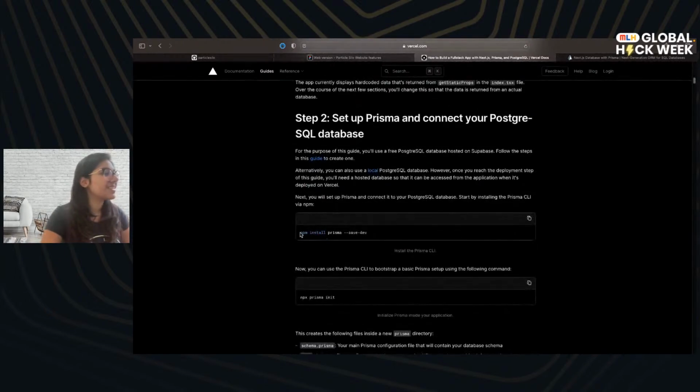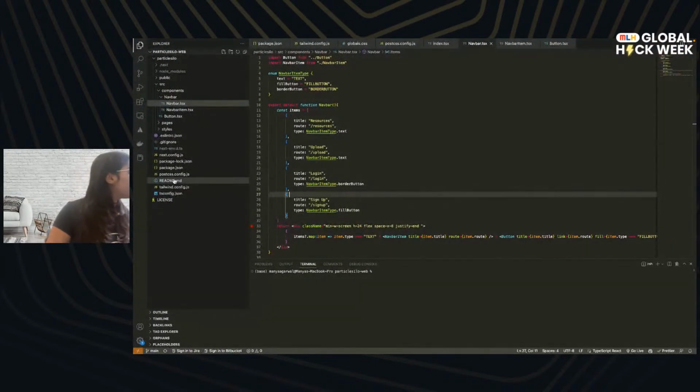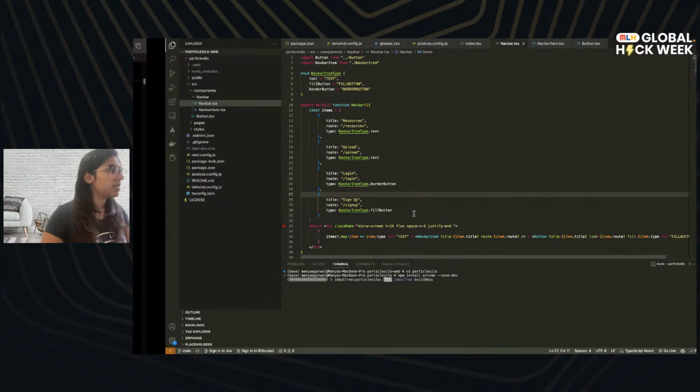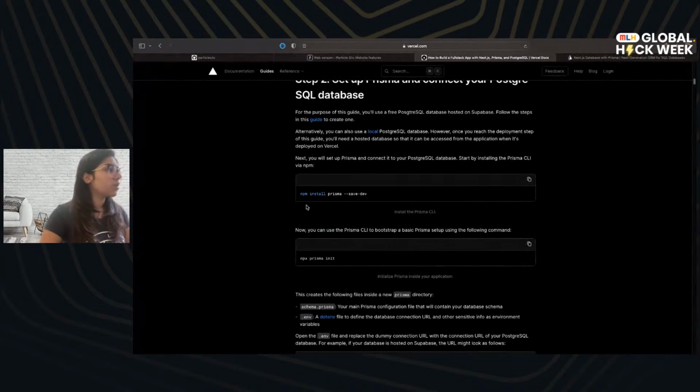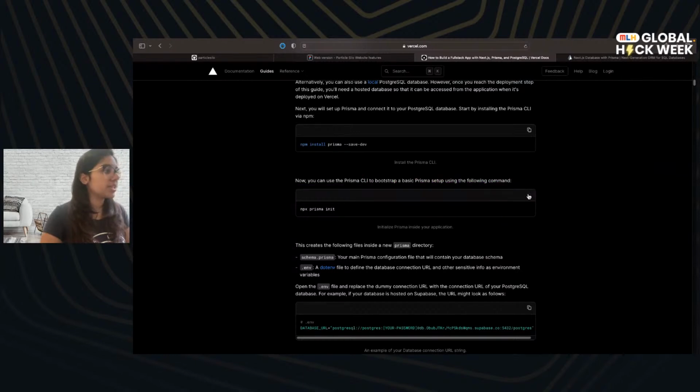So let's get started. We just npm install prisma, and we are using npm only. So we go into particle silo and do this. Then we want to use the Prisma CLI to create a basic Prisma setup.